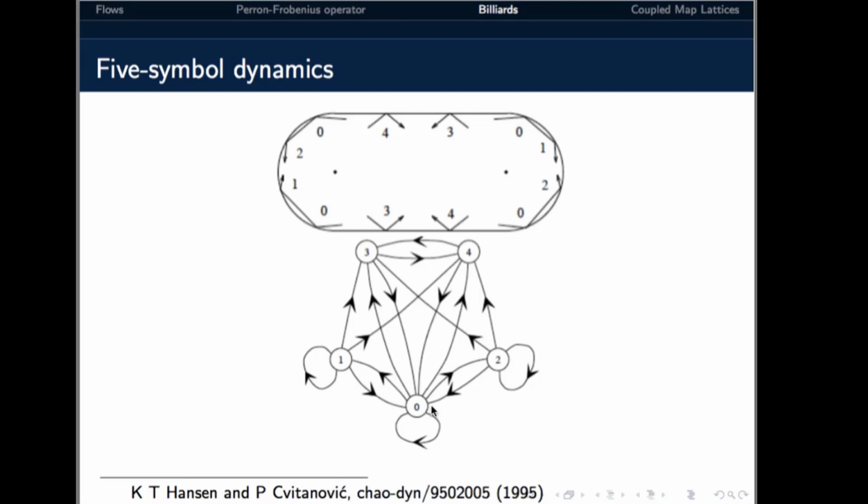So, for example, when you have this 0 that maps into itself, this corresponds to an orbit that bounces back and forth between the two outermost points in both caps. So this is a periodic orbit which is unstable, right? But it oscillates from left to right. Instead, going from 3 to 4 and back to 3, these are the so-called bouncing ball orbits. They're bouncing off the segments, let's say the lower and the upper segments of the straight part. This is very useful, and we will see later it proves useful also when you want to compute the spectrum of the transport operator.